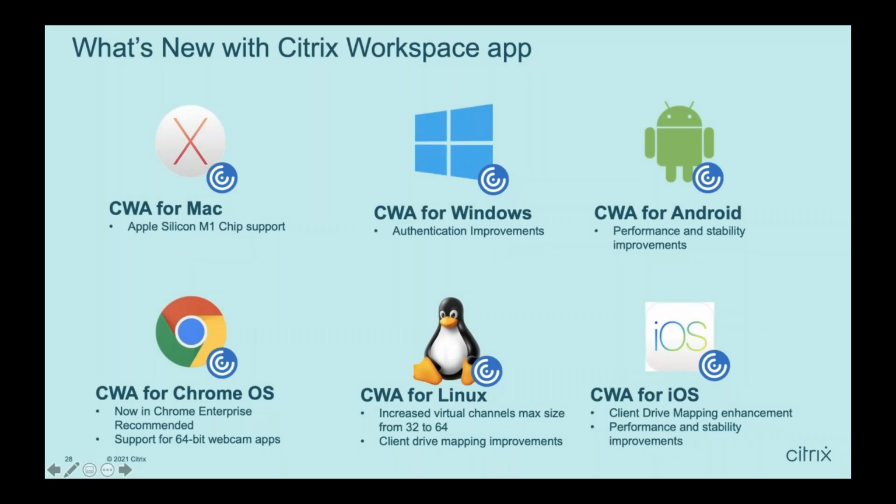Good stuff, Alan. So just want to quickly touch on some of the key Workspace app updates. Again, the teams that work for the various platforms are regularly floating out new versions of Workspace app with a lot of performance and stability improvements. But to quickly touch on some of the bigger feature enhancements, if you're a Workspace app for Mac user, we've introduced support for the Apple M1 chip. For Chrome OS Workspace app, we now provide support for 64-bit webcams. And for Linux Workspace app users, we've increased the virtual channel max size from 32 to 64.